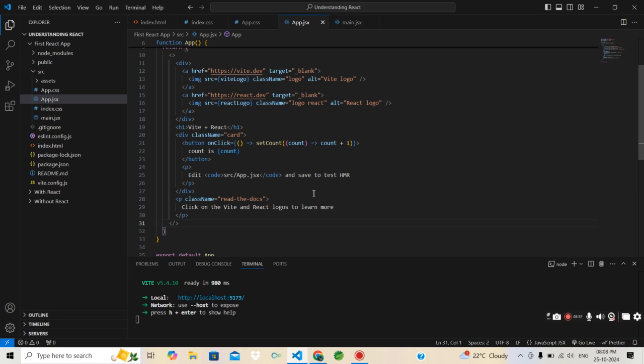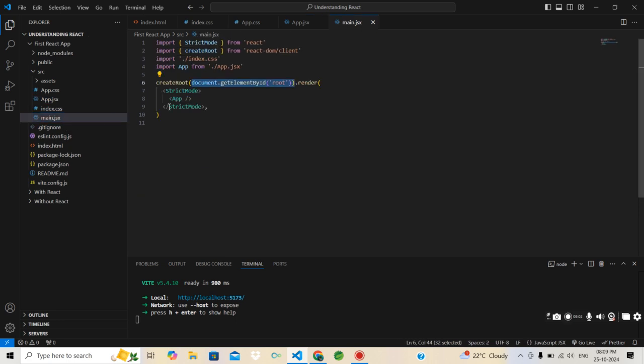Like in the first video, I created many components, and there were components under components. Every component we inserted inside app.jsx, and app.jsx became the root component, and that app.jsx is used inside main.jsx.